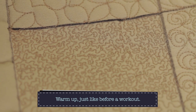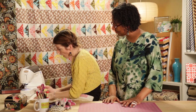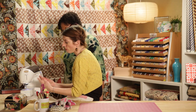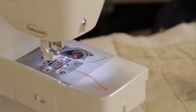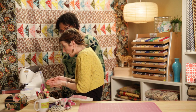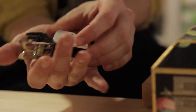Totally. And I'm going to do a little free motion right now in one of your squares. Awesome. As we look at the machine, we've done a few things. We have put on a free motion foot. Just like you have different feet for the piecing parts, if you're doing a blanket stitch or a zigzag stitch, you need a pretty wide mouthed foot. If you want a patchwork foot or a quarter inch foot with a seam guide, that's a great foot for piecing. But there are also a lot of feet for quilting too. You've got a walking foot, which looks a little something like that.